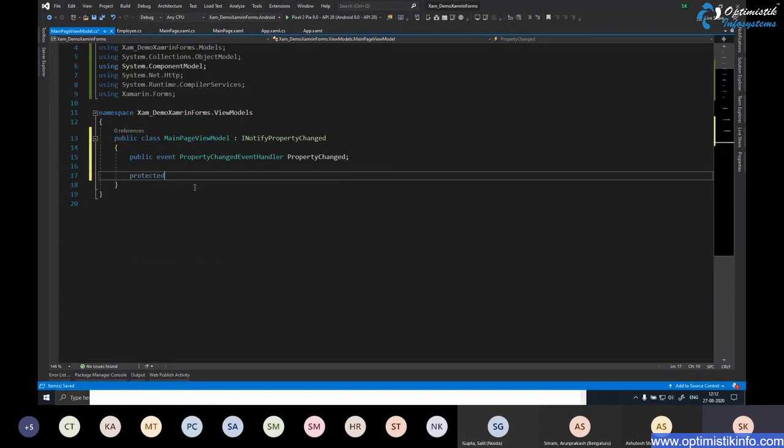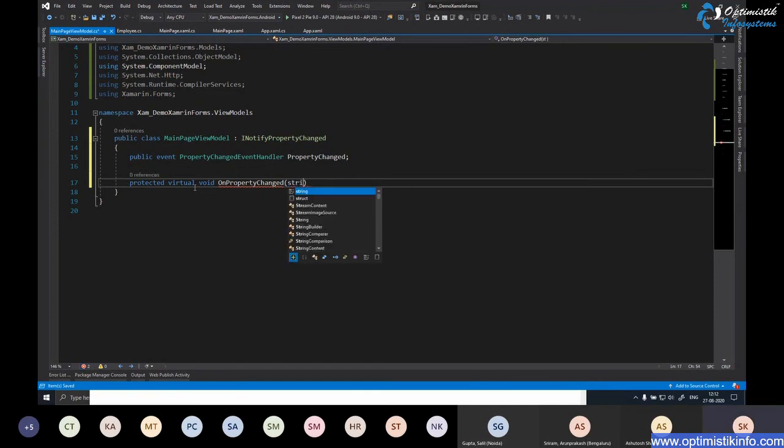So I say protected virtual void OnPropertyChanged, which takes in a parameter of type string, named propertyName.